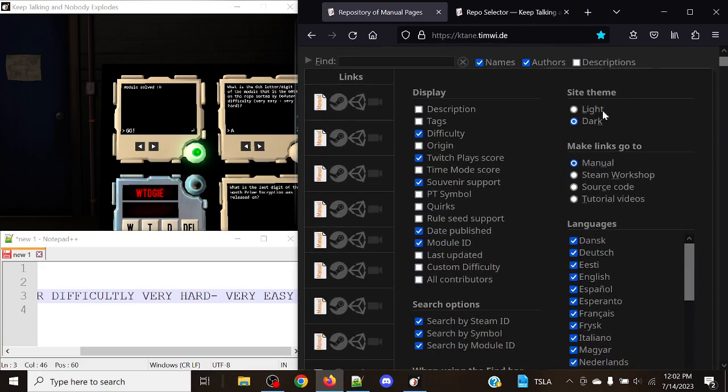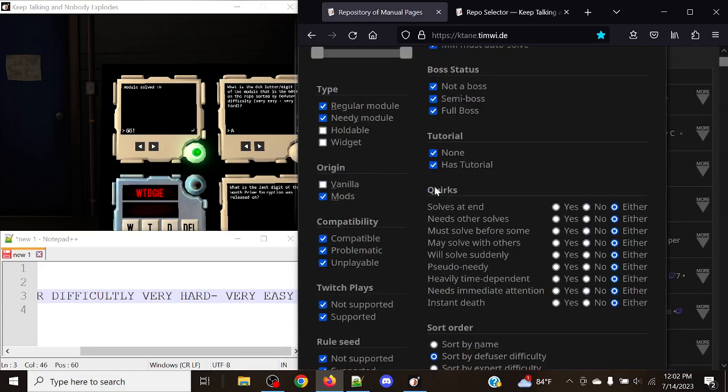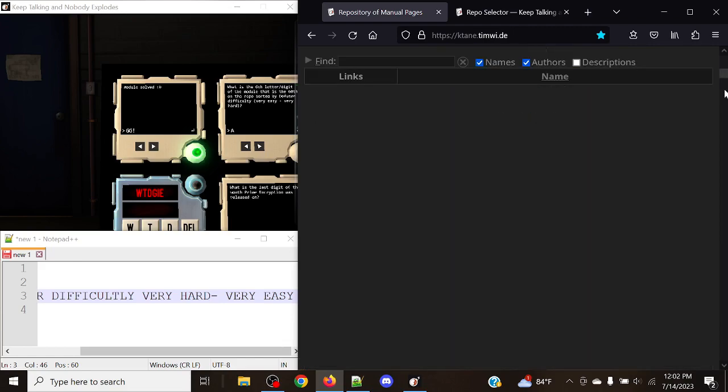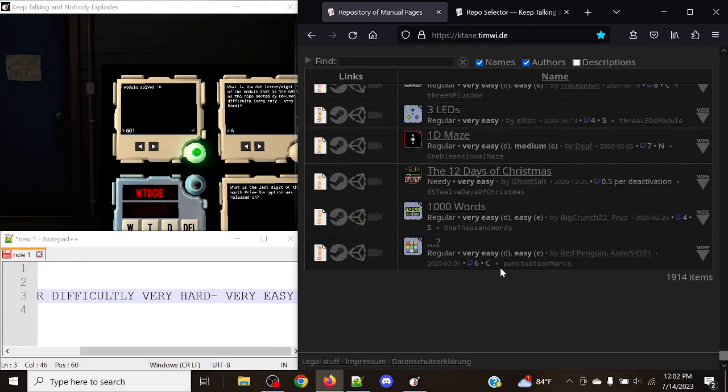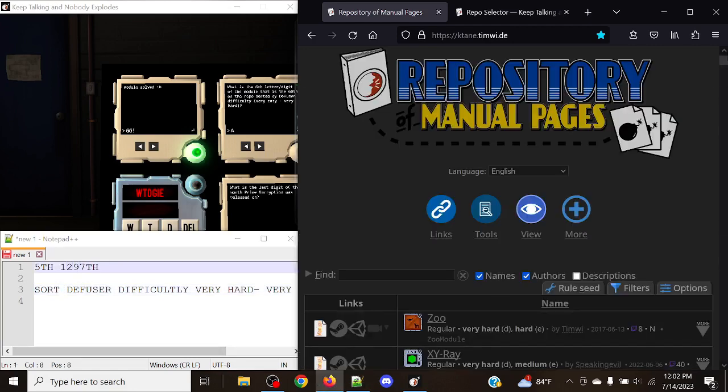So now, all we simply need to do is look at the sort order and simply reverse it. Because what that will do is give us the very hard diffuser difficulties first. And then we'll go back down alphabetically. So if we were to scroll down all the way to the bottom, in this case, we'd end up with a question mark, which actually, we don't even have 1927. I believe I switched up my numbers. It was 1297, because we don't have that many yet.